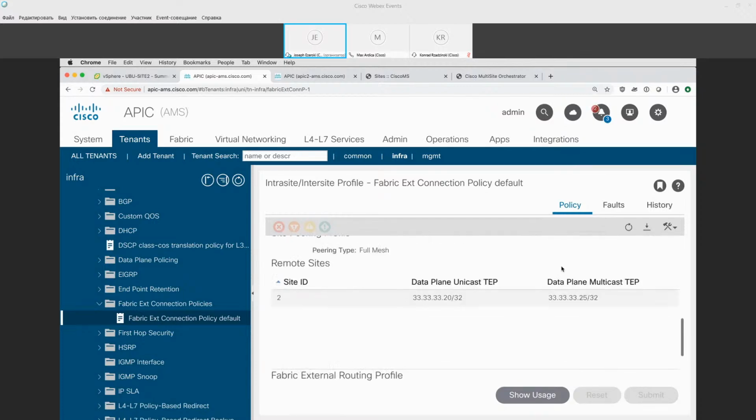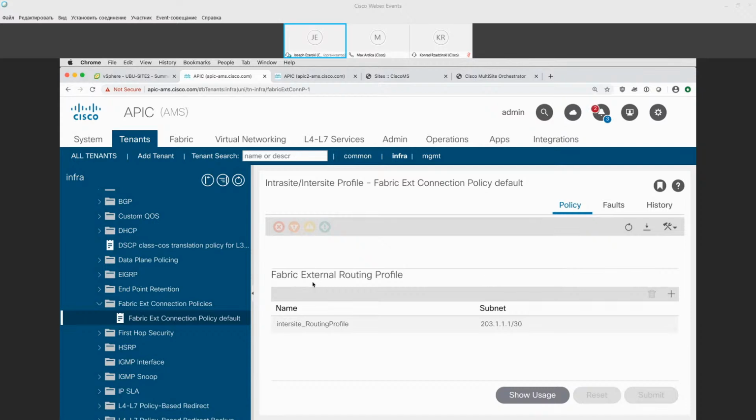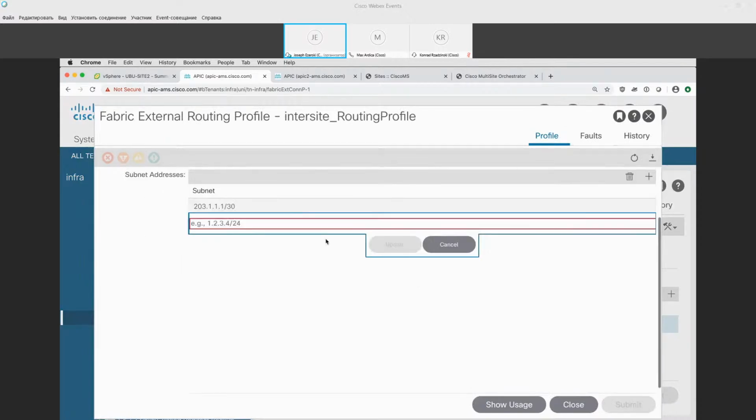Then finally, further down at the bottom, there's this magical fabric external routing profile. And I know I saw some Dutch partners on the attendee list, and I know you guys have done a lot of Multipod. What's missing here? Well, the subnet is missing for the link between the spine and pod 1, site 1 to the IPN/ISN. And if you don't have that, the 2 pods will never work with each other. Multisite will work just fine because Multisite doesn't care about this setting. Multipod does. So I'm going to go and add the subnet.